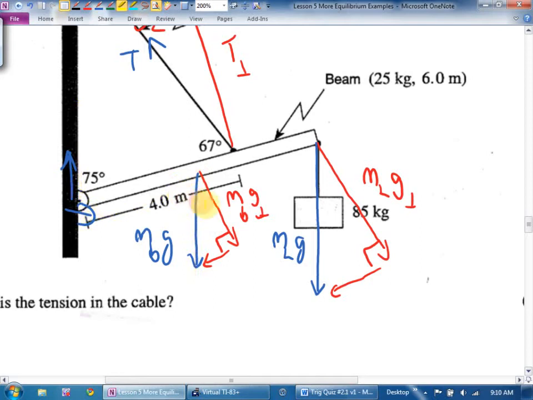Now, you could either go, there's a Z here, which means this is 75, and then say there's another Z here, which means that's 75, which is going to give us a different angle for a change. Or you could say that's 75 if you wanted to have the angle at the top so you could use cosine again, then this would be what? 15. Which one you want to do? I don't care. That's 75? So that means that's 75 down there and that's 75 down there. Two Zs.